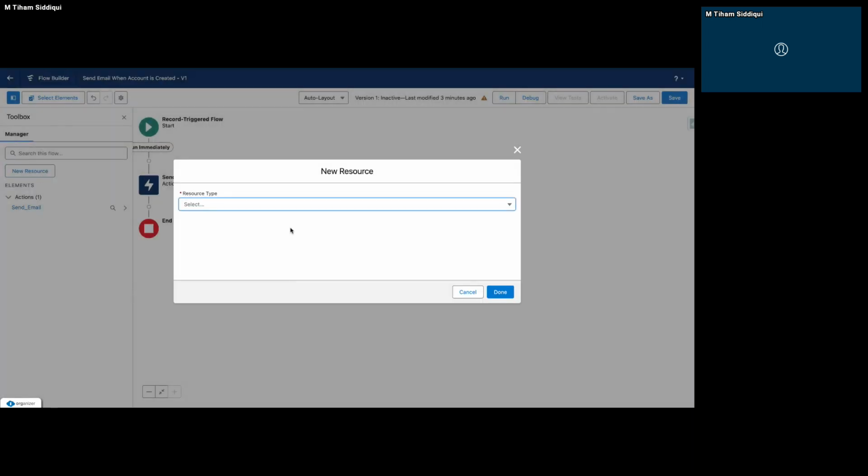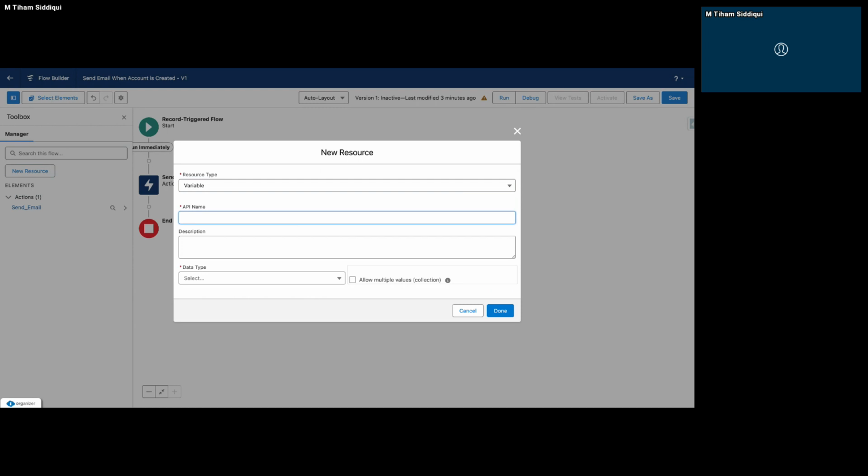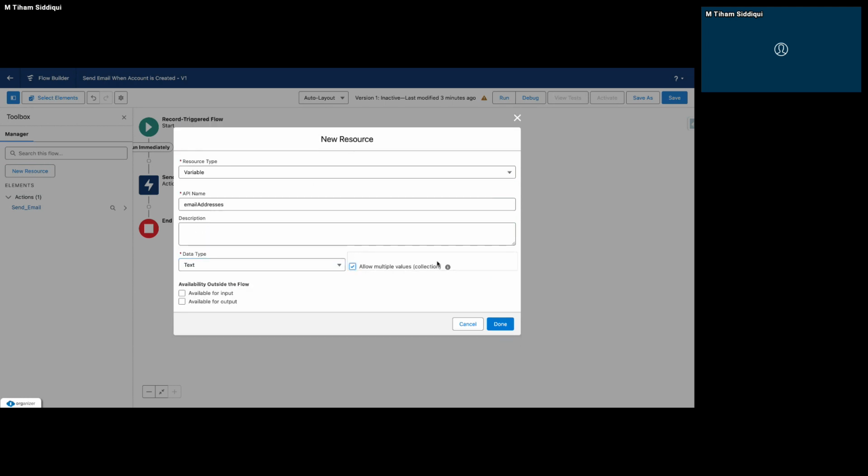So let me quickly create a new resource: email addresses. This will allow your variable to be a collection variable, and this can store multiple values.